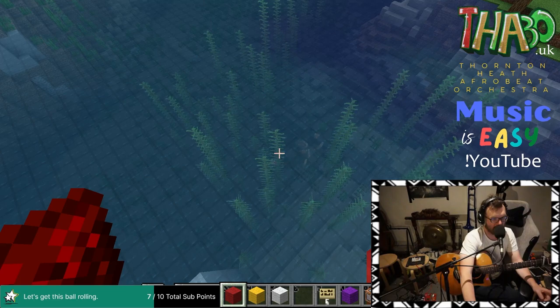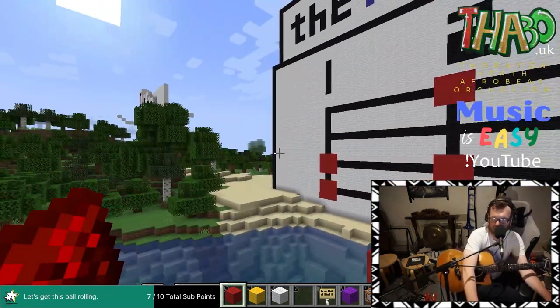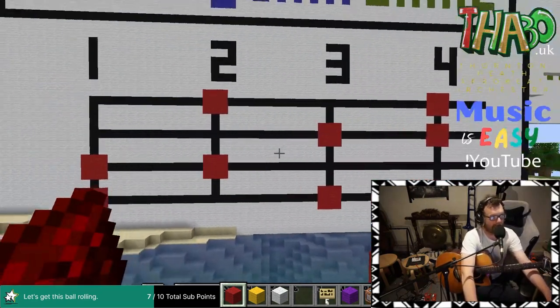Is it an octopus? No, it's just fish. Oh, for a second, I got scared a bit. I heard the sound of water. I'm like, there shouldn't be the sound of water in my house. And something's wrong there.